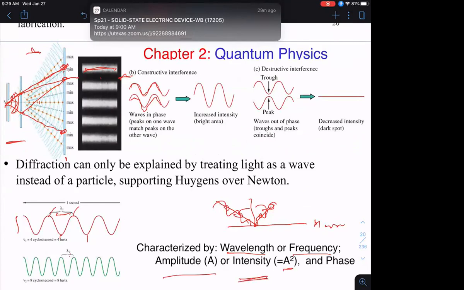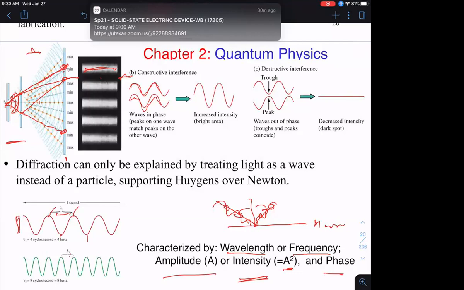That's called the intensity. So for example, if I have a water wave which is 1 foot high, the trough and the peak are say 1 foot from one to the other, versus another water wave which is 2 feet, right? From the trough to the peak, the 2 foot wave wouldn't be twice as powerful, it would be 4 times as powerful, okay? Keep this at the back of your mind.